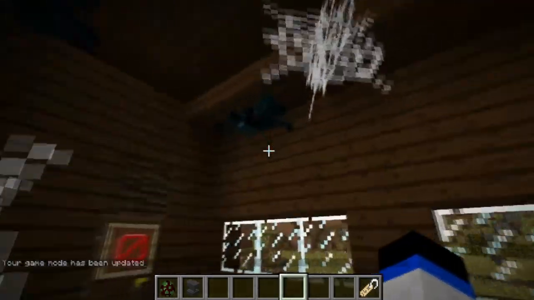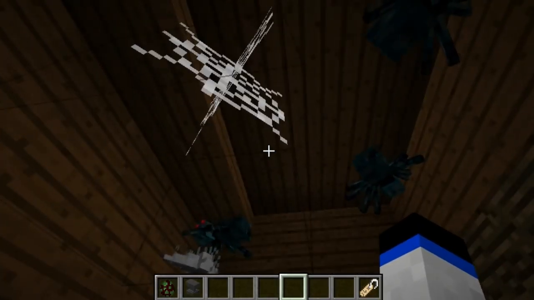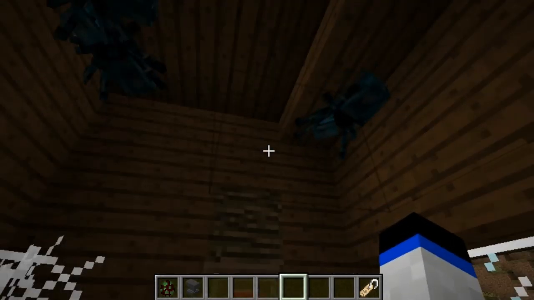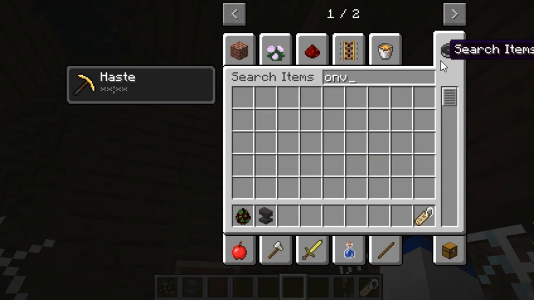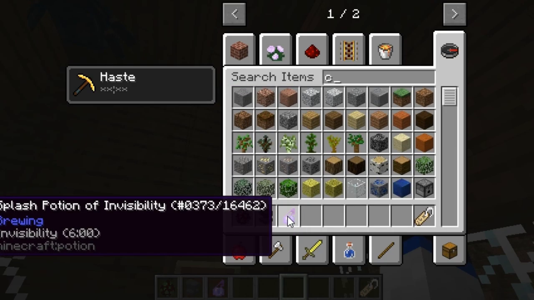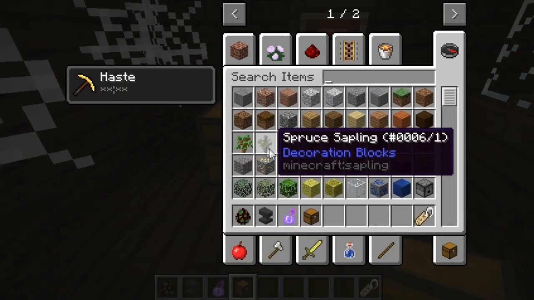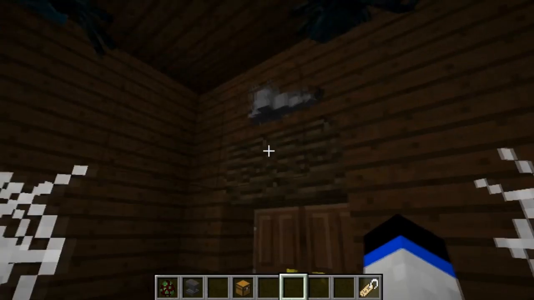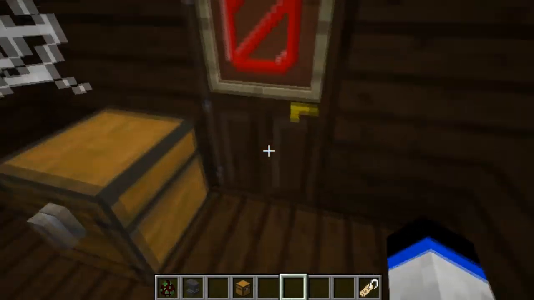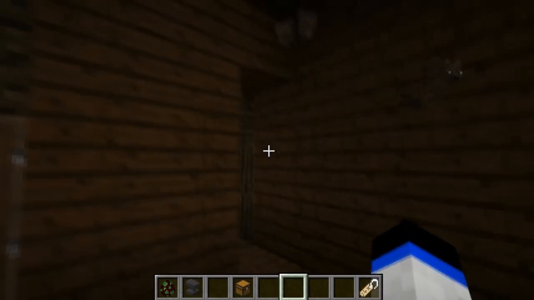Ah, there's spiders. And then, cool, there's an invisible spider up here. But in this potion, put it in a chest right here. So this will make it spooky. A little spooky at least. Yeah, you'll see why I did that. That won't be me right away. If you dare. Once the actual video comes out, you'll see why.